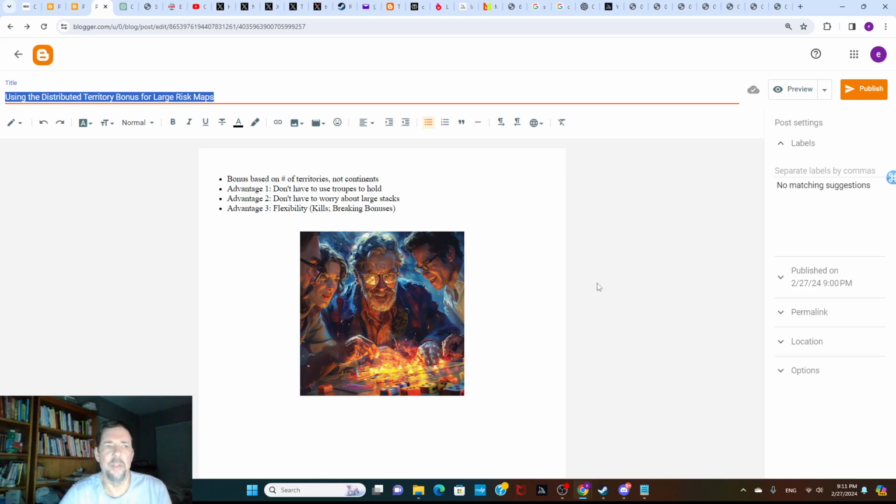So the distributed territory bonus is a bonus that's just based on having lots of troops. So if you have 21 troops, that would correspond to a bonus of 7. You get 3 no matter what, just for being alive. And then when you get up to 12, then it goes by threes. So if you have 12, you get 4, 15, 5, 18, 6, and so on.